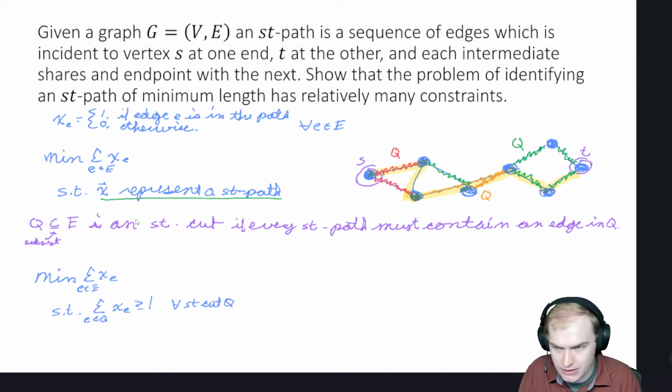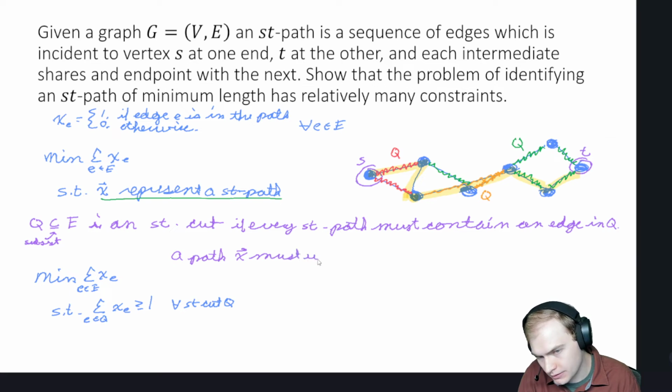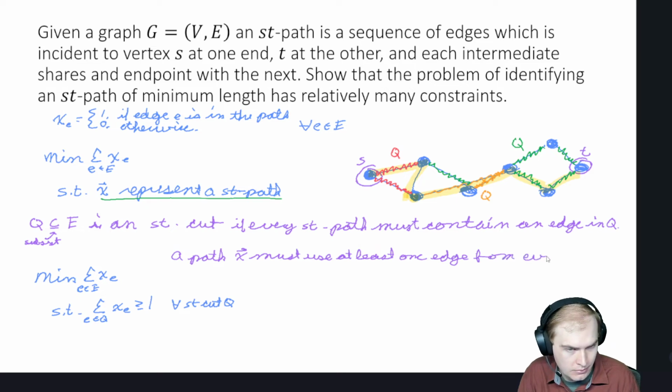We can invert this definition and say that a path X must use at least one edge from every valid ST cut.